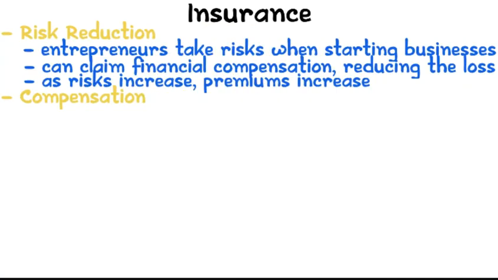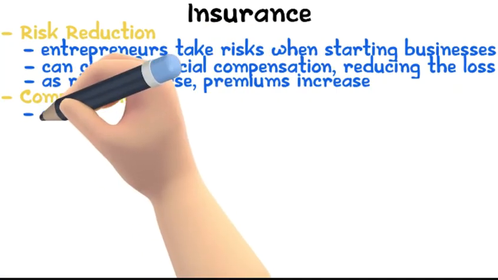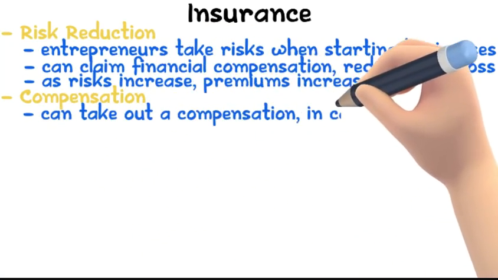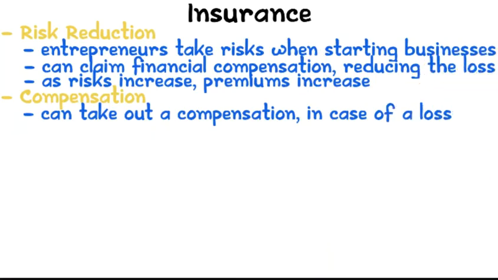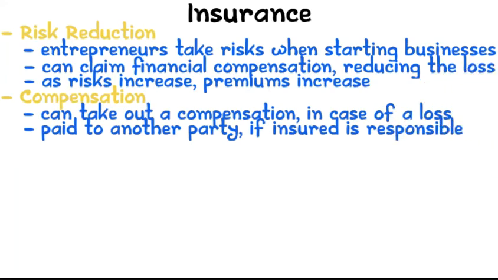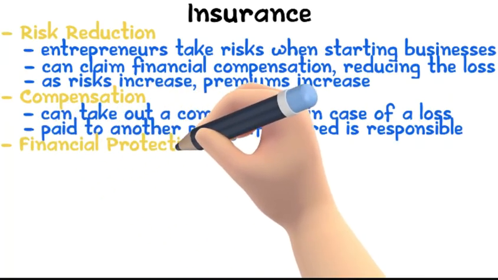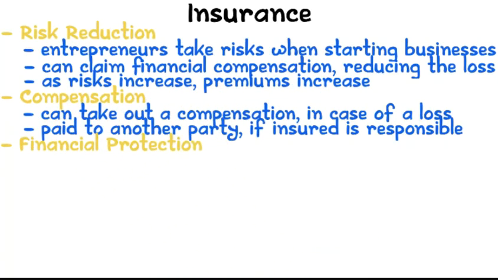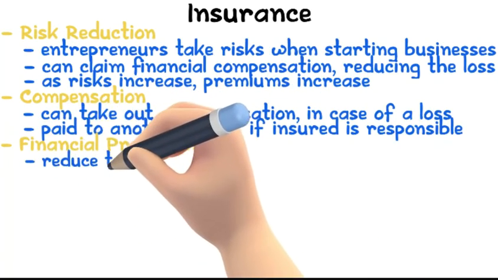Compensation. Businesses who have an insurance policy can take out a financial compensation in case of a loss. Compensation could also be paid to another party if the insured is responsible for the loss of that party. For example, if a brick falls on a visitor's head in a construction site, the insurer will likely cover the medical costs.